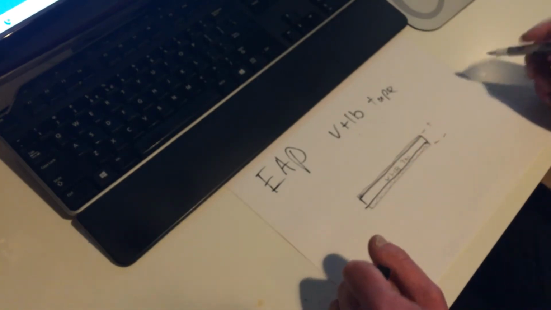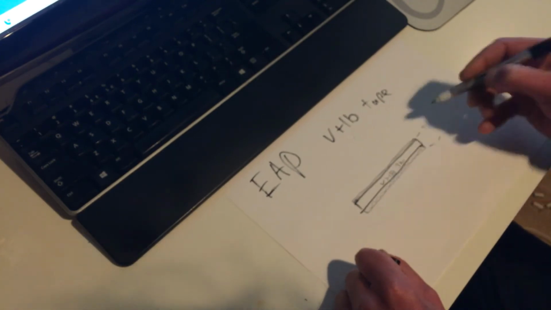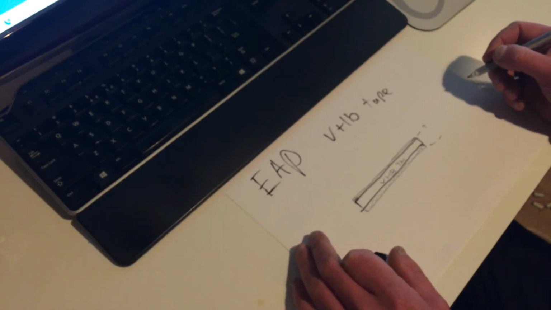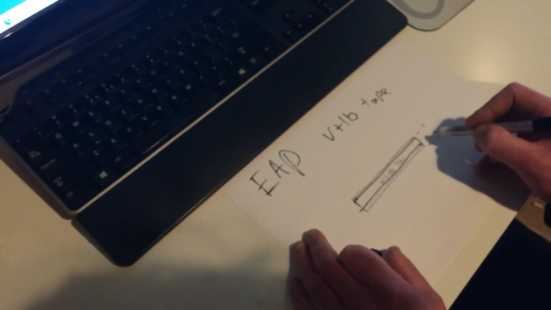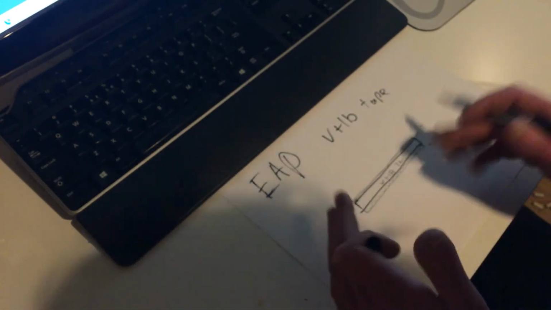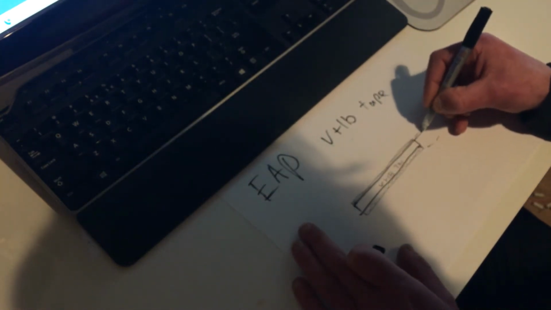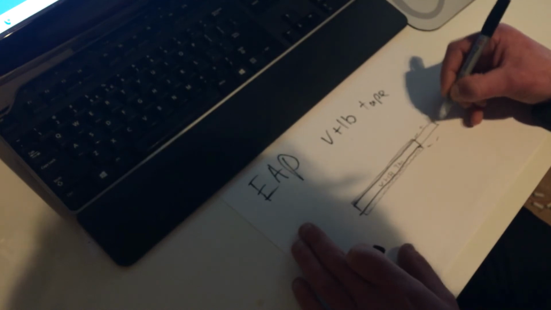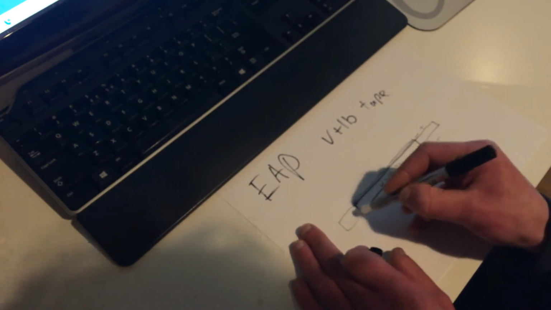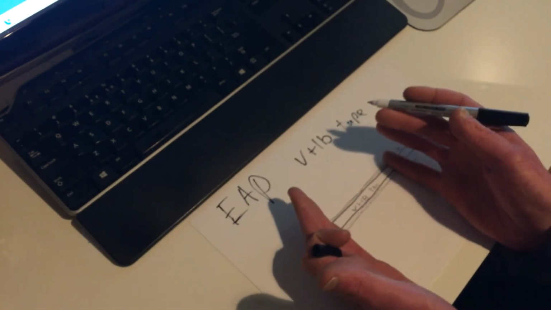Now what happens, it's the same as with the electrostatic speaker. If these voltages are pretty high, then they want to be together. They prefer to be together, so they are attracted to each other. But there's this tape in between, and what happens, they kind of squish the tape, and this tape will get longer when the voltage is high. So now the tape is, for instance, this size instead of this size.